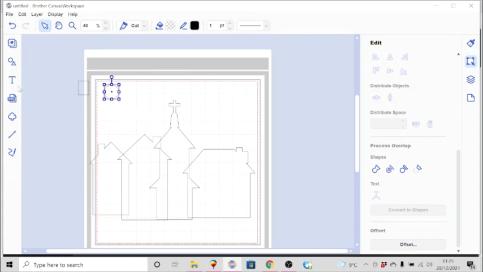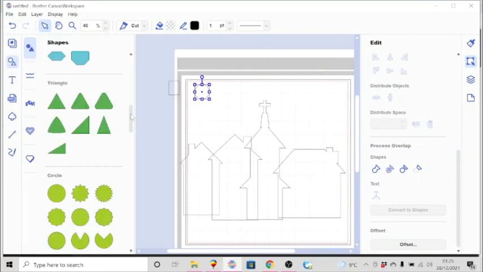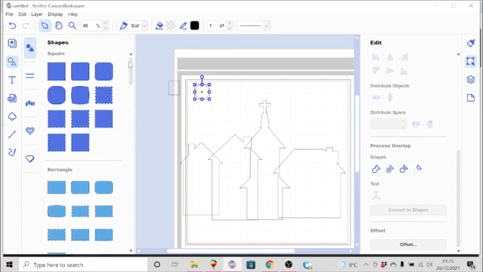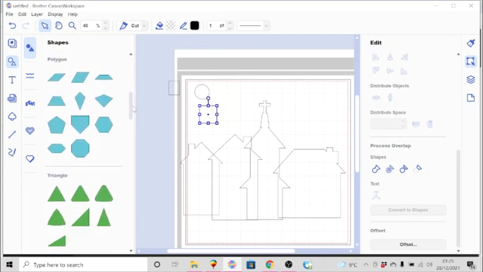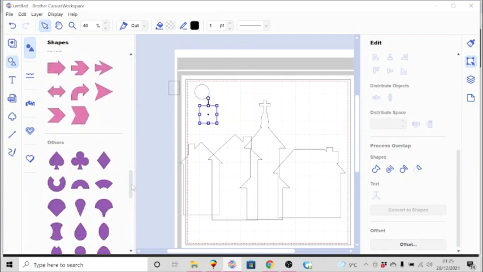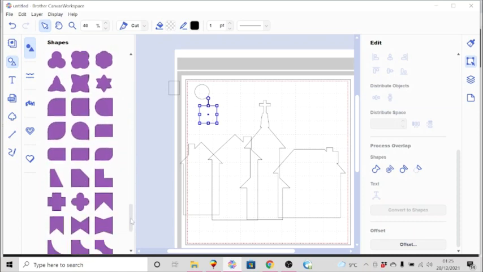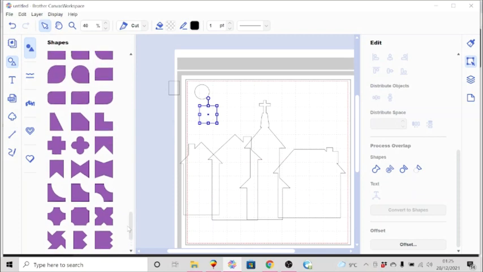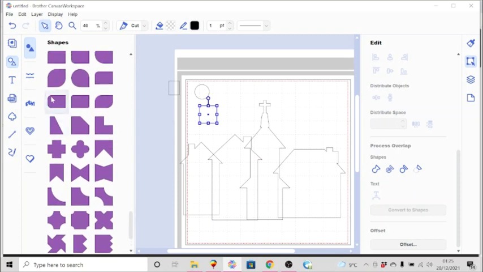So let's go back and get some more pieces for the windows. We'll go back and get us another square, that's fine. And down here, maybe one of these for a door. Something like that.